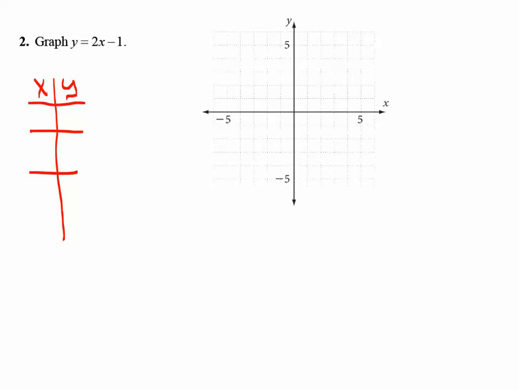Because if I plug in for y, then I'm going to have to solve for the x. No, I don't want to do that. So, easiest number to plug in again? 0. Awesome. And if I plug in a 0, what do I get? -1. Cool. Okay, at this point, all yours. Go for it. Whatever 2 other numbers you want to plug in for x. And hopefully you can just do it in your head.